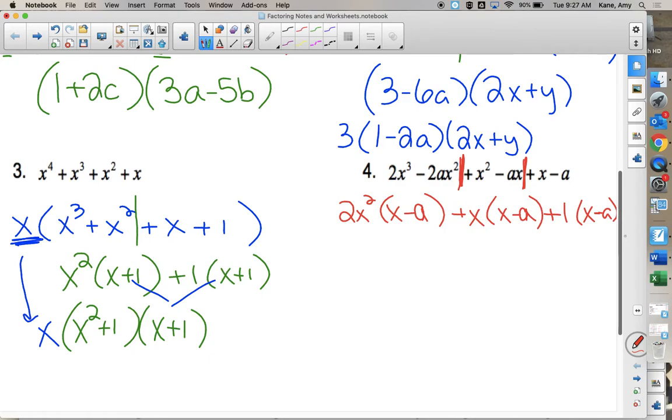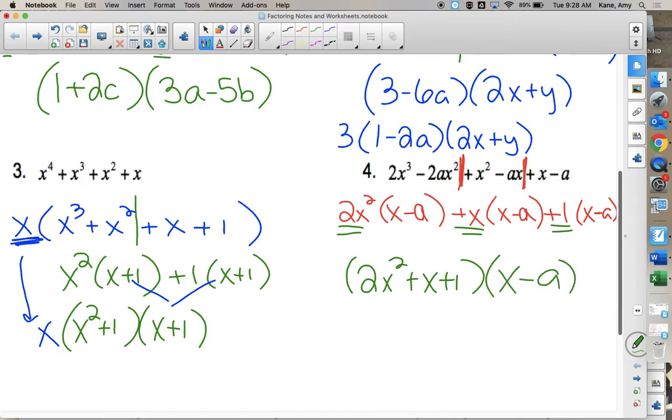So now you have 3 sets of parentheses that must be the same. If one of them is different, then you didn't pull out the GCF correctly. You can pull together the 3 terms in front in one big parenthesis. So we have 2x squared plus x plus 1. And then those 3 parentheses that were each separately being added with the coefficients in front now pull together, and together now it's being multiplied with those coefficients in front.